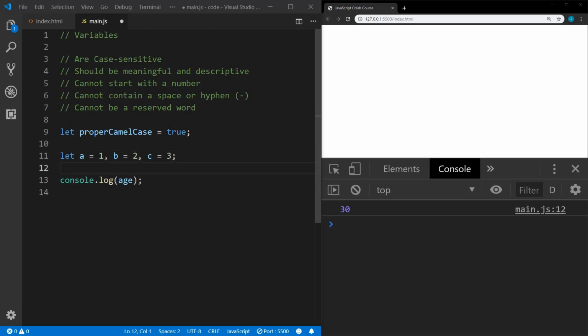So while you can do this, the modern best practice is to go ahead and put everything on its own line. You don't have to, but I think it reads easier. So like that. Now we didn't talk about these semicolons at the end. So in JavaScript, to terminate a line, you would use a semicolon. There are times when you're required to use a semicolon, and there are times when you're not required to use a semicolon. In my opinion, the best practice is to go ahead and use a semicolon to terminate every line.